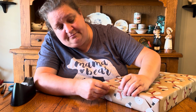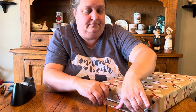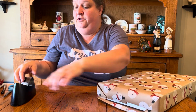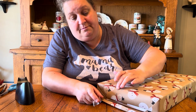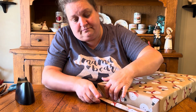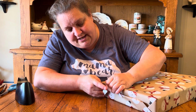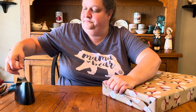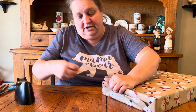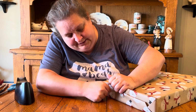Then what you're going to do is lift up. Now that's going to be uneven, so you're going to bend it over. You're going to crease that. Then you're going to get your tape ready. You're going to push this part down. You're going to lift this up. I messed my tape up. You're going to lift this up, and you're going to secure it with tape.